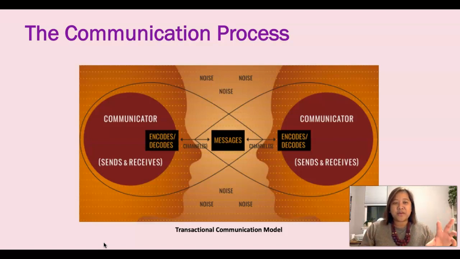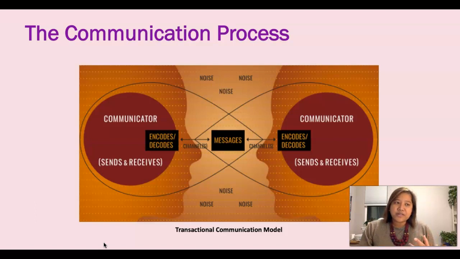So therefore, there is that idea of sending a message and receiving a message, or trying to encode or produce a message and decode, or trying to understand the message, right? And that the communication happens using certain channels. If you're facing the partner face to face, then the channel for the sound to carry to the other person is through the air. If you're talking through Zoom, for instance, then that channel would become the Zoom channel, the camera that is involved, the audio that is involved, so that the communication can happen.